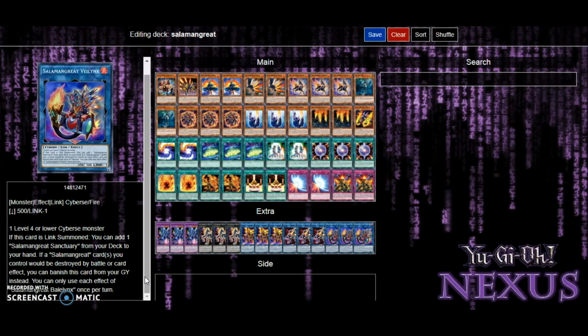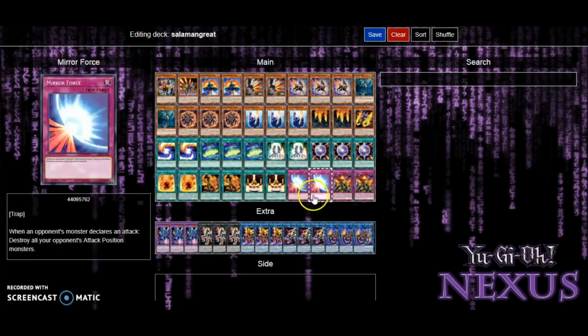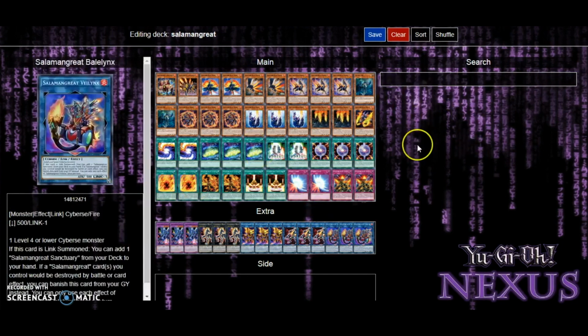Okay, so if I have an almost unbreakable field and you pull a Dark Hole, all my Salamangreat cards are going to be safe. The only ones that would really get destroyed are Signet Mining and Mirror Force, and the Widget Kids, I guess. Everything else will be fine. You would have wasted a Dark Hole for nothing.